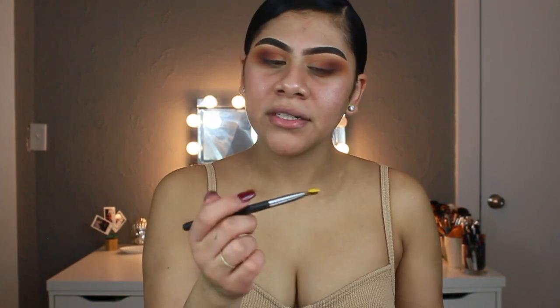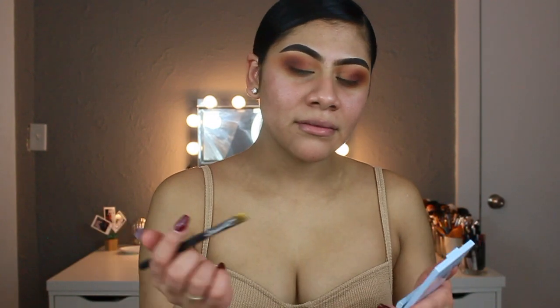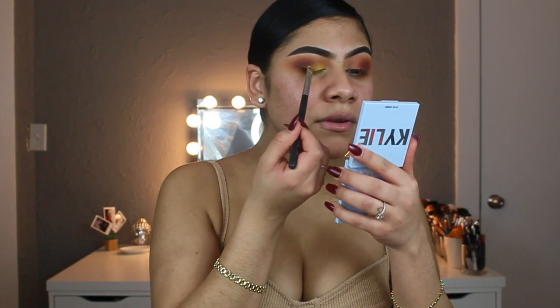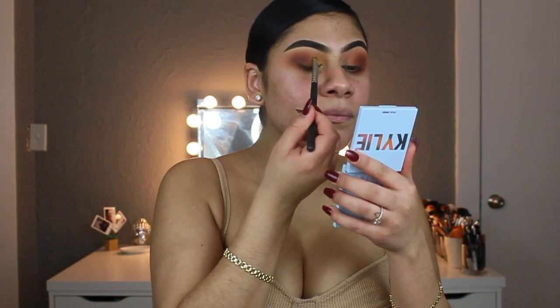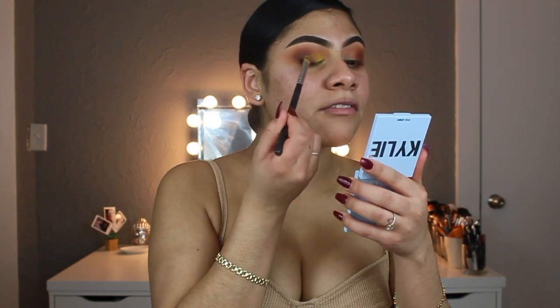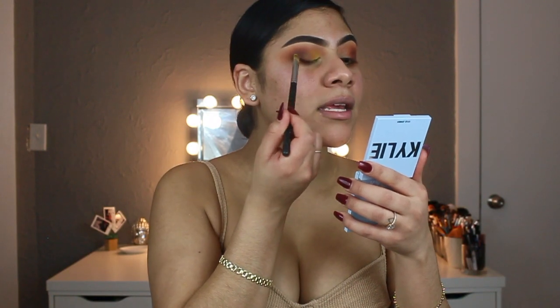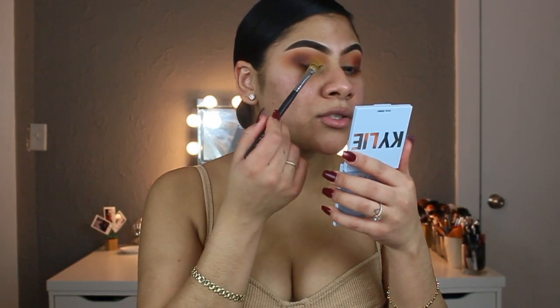This is a very bright yellow. When it comes to this color, I don't want it to be so intense. I just want to give it that extra little pop of color, you know what I mean? So I'm going to apply it all over the lid, and I'm not going to be so specific and defined. I'm just going to blend it all over and bring it as high as I can. I didn't want it to be so precise and defined. I just want it to be kind of a wash of color on the lid.